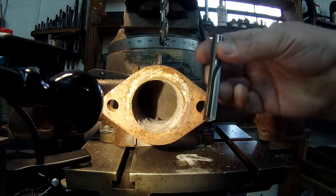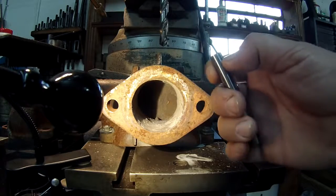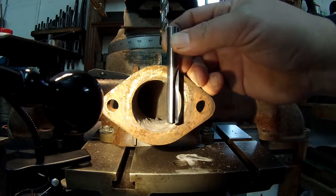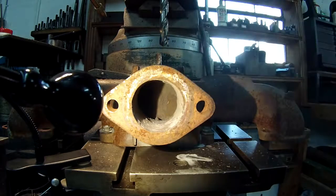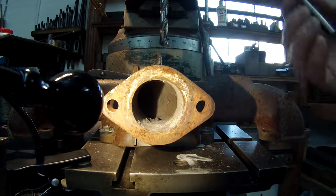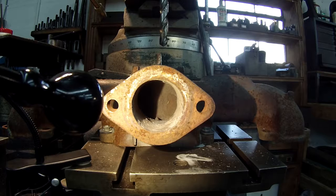Here's my carbide drill that I bought, and I even tried just catching just a little bit of the collet, and it just wouldn't come down there even enough to start a hole. So this isn't going to work for the bottom hole like it is. I need it longer, and I don't have one that's longer in carbide, so I'm going to attempt it with the high-speed drill and see if I can get the hole drilled.